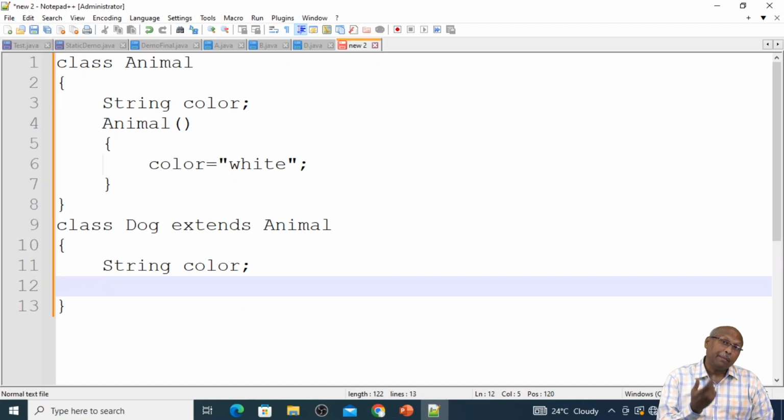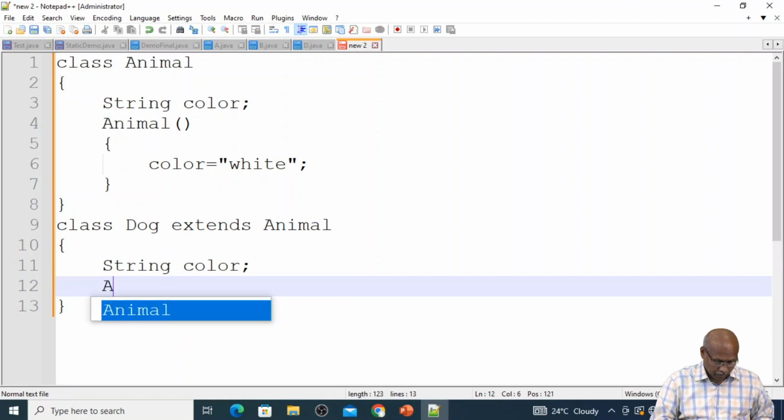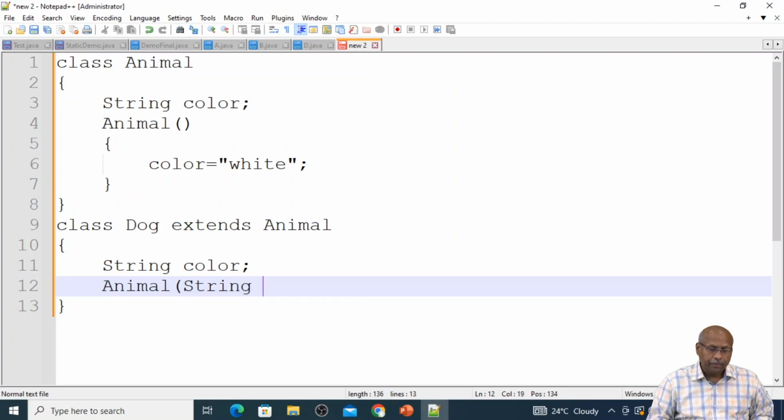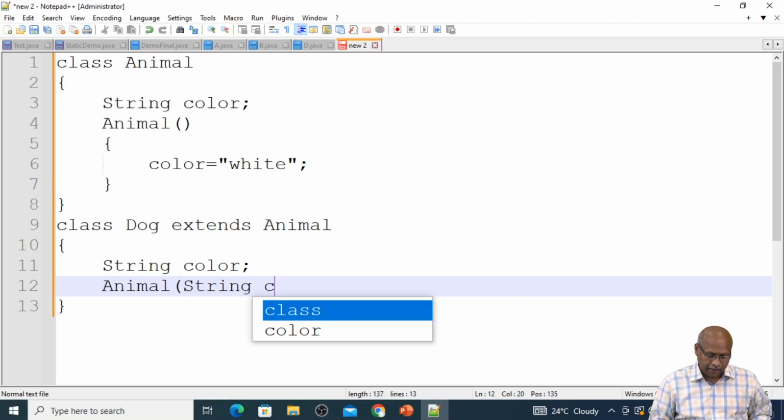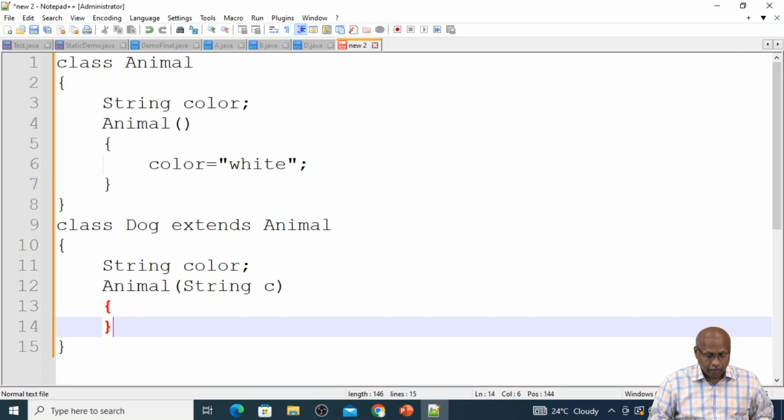That means the same attribute has a value in the parent as well as in the child. Here I am passing my color C as a parameter. When I am passing C, where do you want to assign it, in the parent or in the child?